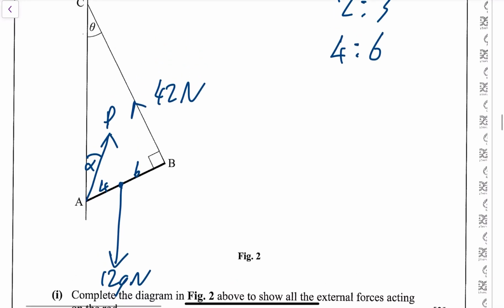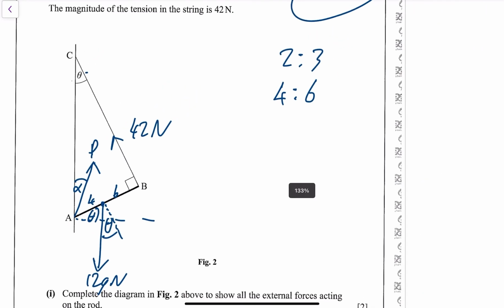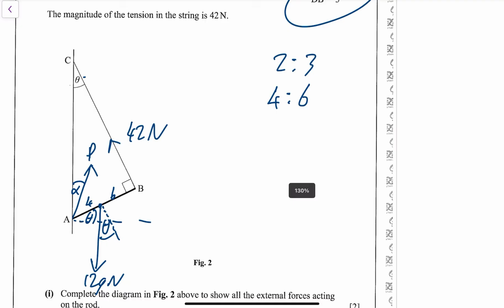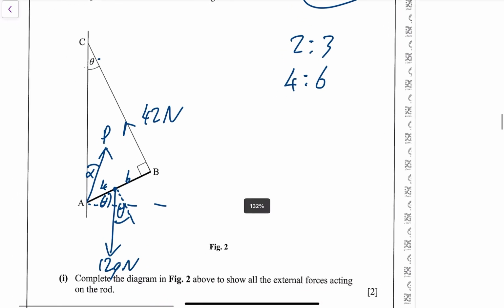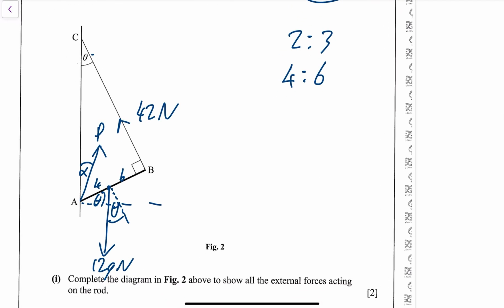And also, right, let's have a look at this. This angle here is theta up top. That means this angle here, all the way down here, would be 90 minus theta, which means this angle in here is actually theta. All right, so you've got that as angle theta, which means this angle here is also going to be theta. Now, we're also told, no, we're not told anything else just yet. That's all we've got. I think that's us done.